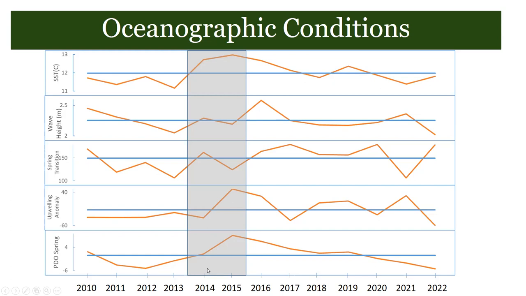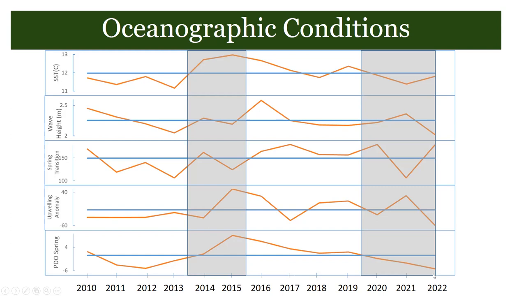The other period I'd like you to focus on is between 2020 and 2022. These again are times when we do have data. And if you look at sea surface temperature, again, it is different than in the previous one. Right now, the averages are below the running mean. Wave heights are for the most part pretty average, except in 2022 when values started to drop. Spring transition was kind of all over the place, but in general, on average, the same for upwelling anomaly. But if you look at the PDO, for the most part during these 3 years it was negative, especially in 2022. Again, these are times that we were in the field collecting data, which is why we're going to focus on them.